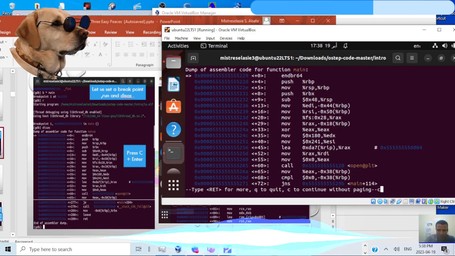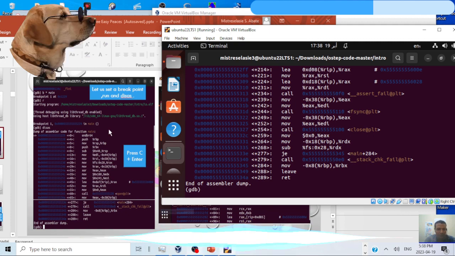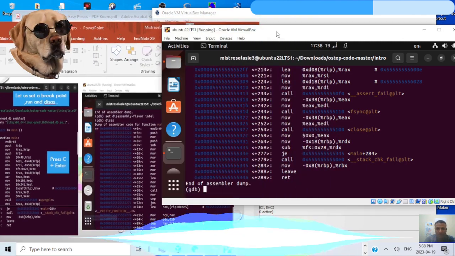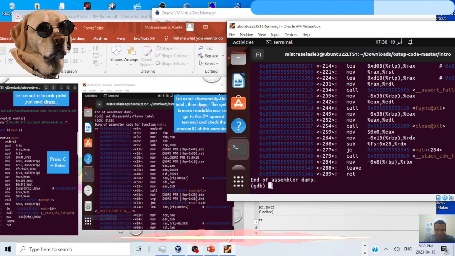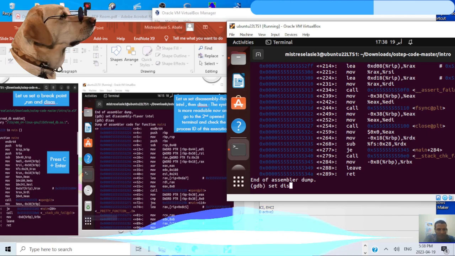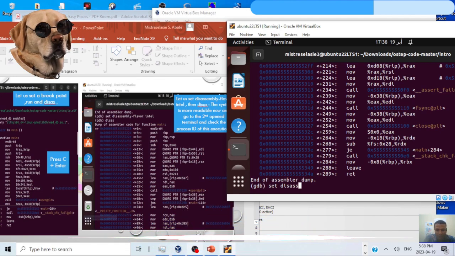So just press Ctrl and Shift, Enter, and once we go here, let's set the assembly flavor to make it more visible.